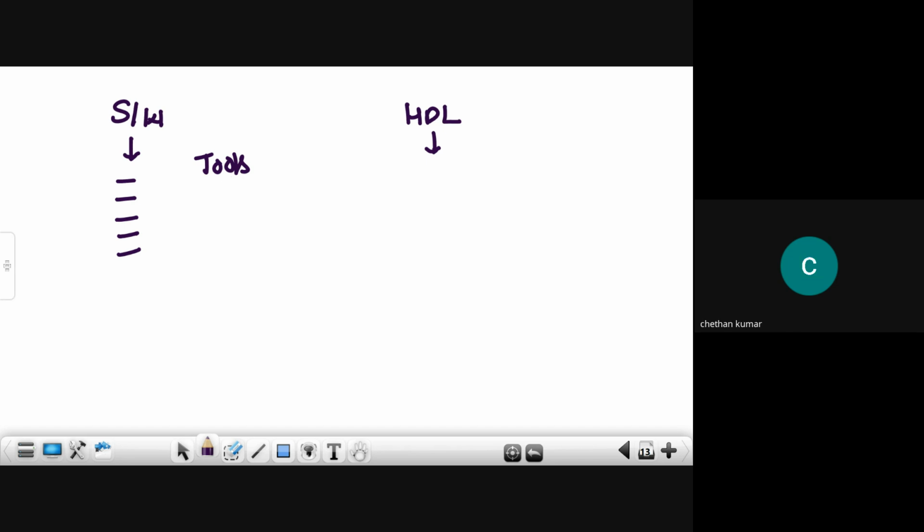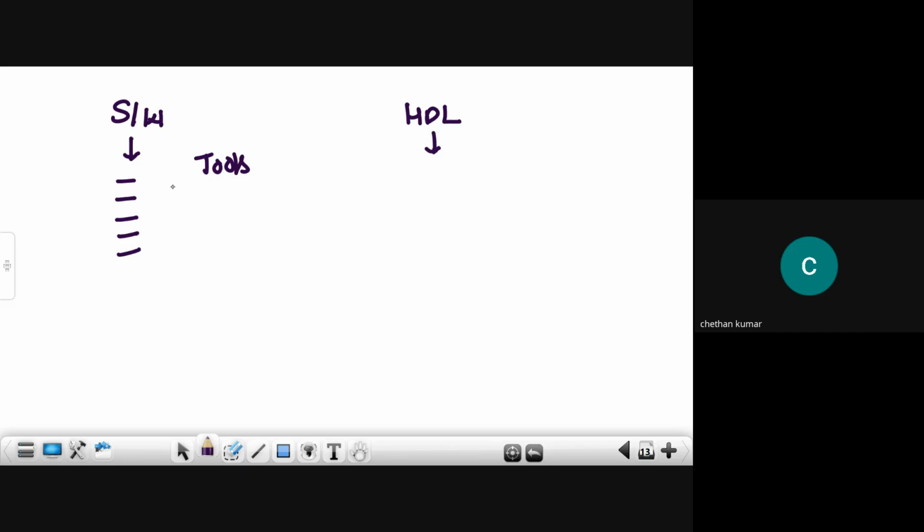Okay, so even in HDL, whatever tools we are going to use in this hardware description language, a compiler is also there. Every programming language has some compiler by default, because these programming languages cannot be understood by the processor. It can understand only binary, either 0 or 1. So you have to convert the programming language into machine understandable language. There are some 5 to 6 steps in the conversion from programming to machine understandable language. Among those processes, compilation is one of them. That job will be taken care of by the compiler.